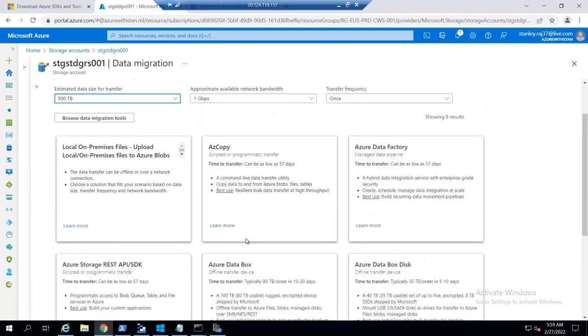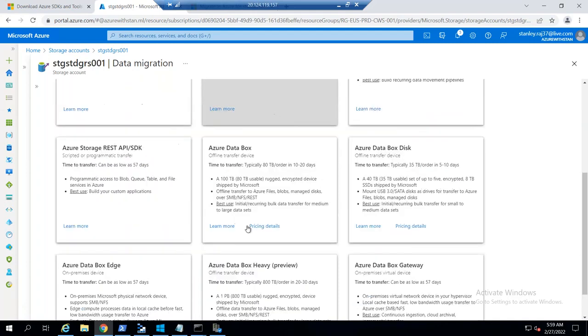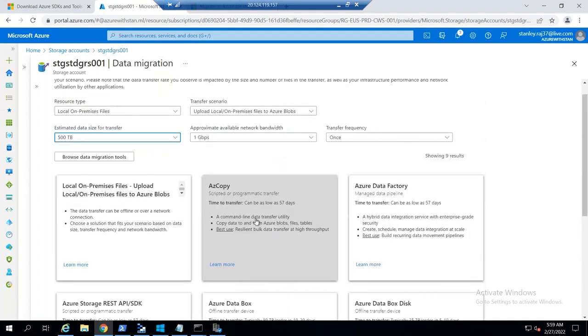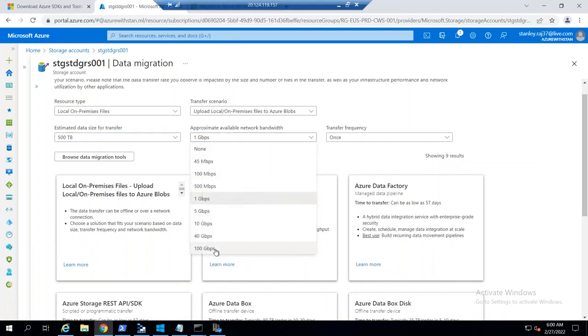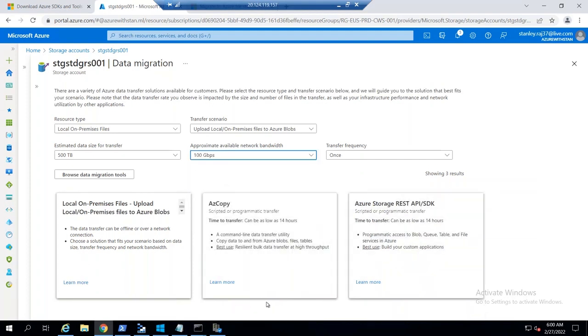So they are giving you a lot of other options, because you cannot copy 500 terabytes of data using Azure Storage Explorer, because it is going to be tough. If there is a network issue in between or something, it will completely screw you up. It is going to give a lot of challenge. Okay, so for example, if I say I have 100 Gbps, then they will remove the offline transfer method, because I've got enough bandwidth here. So it all depends on how much data you are planning to transfer and what network bandwidth you have. Based on that, Microsoft is suggesting the different options here.